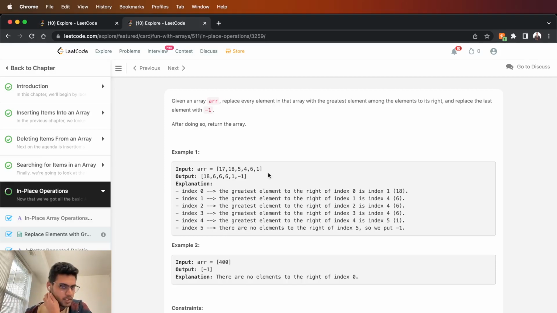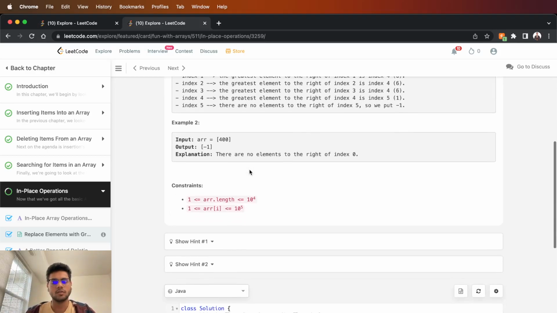One easier way would be to just keep track of the max on the right and replace the element with that max. So let's say we'll start from the right, and the max value will initially be minus 1, and we'll put the max value here. Then we go on, and now my max will be max of minus 1 and this element, so that is 1. So for this I'll just replace it with the max value, so that will be 1, and my new max will be max of 6 and 1, that's 6.